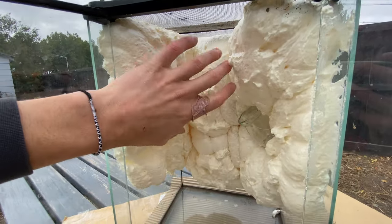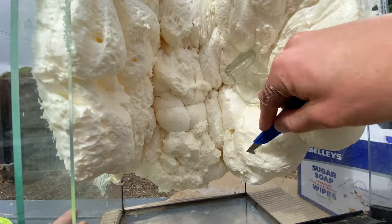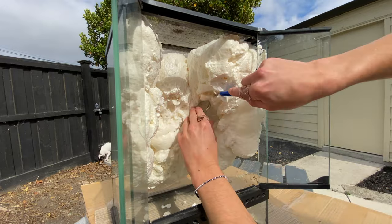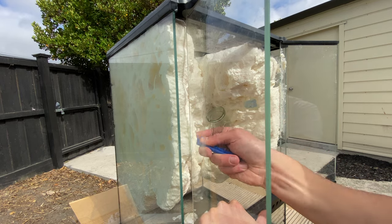After 24 to 48 hours it's dry, so let's start scraping and crafting it. I'm cutting things out to make it more realistic and give me a bit more space, as well as cutting out some caves that the cave weta can actually hide in. When I think about cave weta I'm creating more of a hollow log or hollow tree trunk rather than a cave itself.